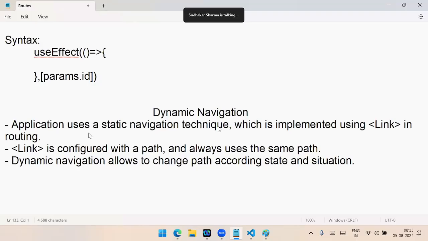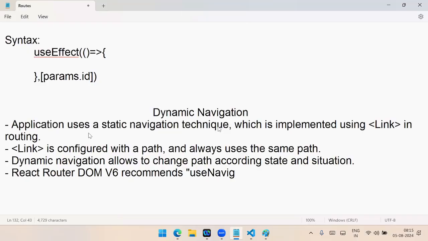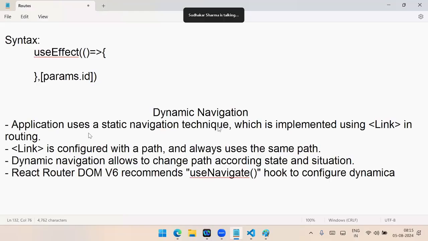useNavigate is used for navigation, dynamic navigation. That means React Router DOM v6 recommends the useNavigate hook to configure dynamic navigation.